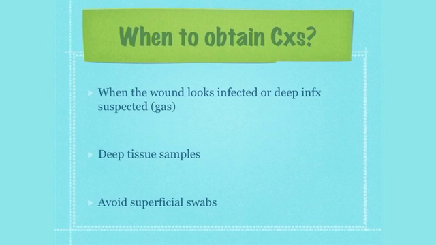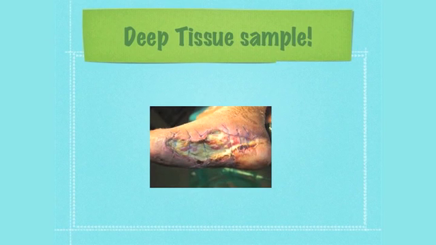Deep tissue sample is always what we want. Avoid the superficial swabs if you can. But if we have nothing to go by, go for it and just swab it. So if you were to swab this wound, it'll probably grow every single organism under the sun. So when I usually see something like this, I don't swab the wound superficially. I recommend, well, this foot probably has to go. But if it was a smaller wound that we can save the foot, I would recommend a deep tissue sample for antimicrobial therapy selection.